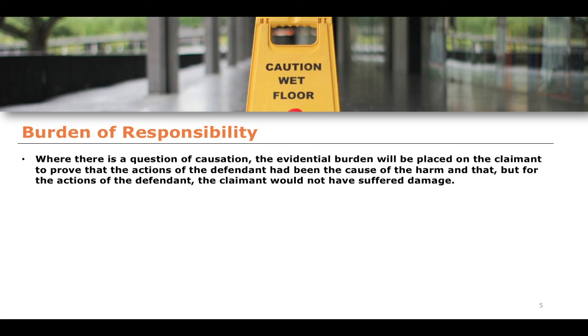And that makes sense for a basic understanding of natural justice, given the fact that you wouldn't assume that the actions of a defendant caused the damage to the claimant, and then it is up to the defendant to rebut that assumption. It is in the sense that you are proving a positive rather than trying to disprove a negative.